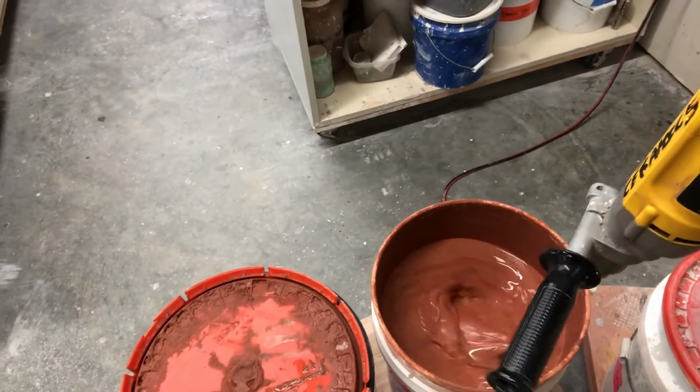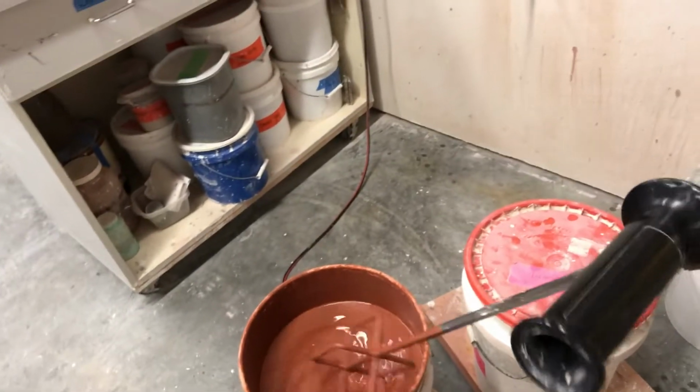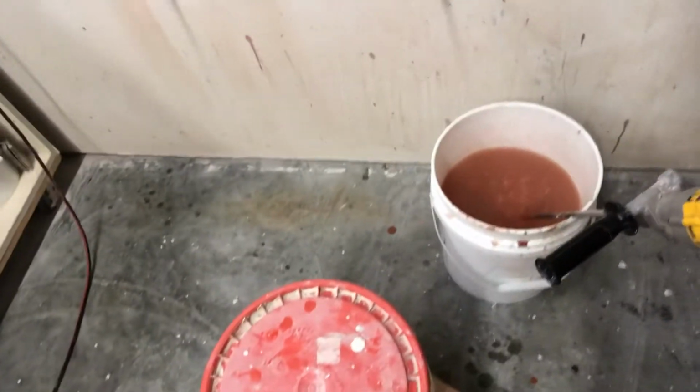So I'm just going to make sure it's in suspension, and then I'm going to top that, and I'm going to put this into that water. Okay, so the important thing to think about when you're mixing this is you mix it every time you use it. Okay, so just like the stain, the materials in those buckets, they sink. And so you want to make sure it's mixed and it's suspended in the glaze so that you don't get a really watery top layer, basically.